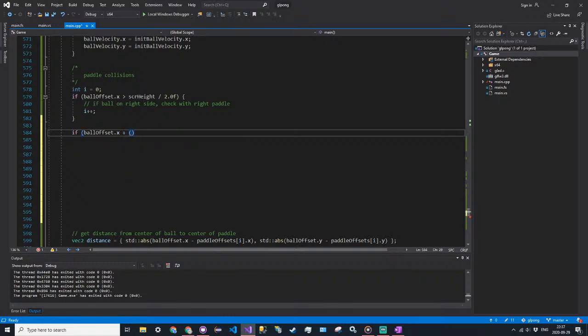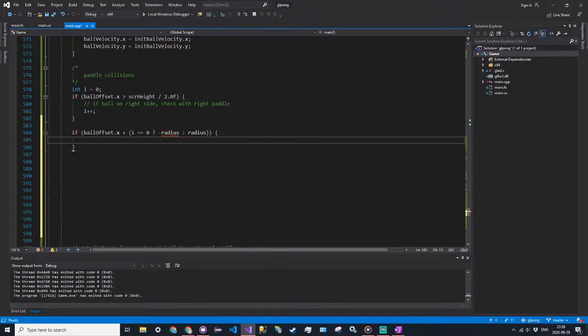I'm going to do a ternary operator here. So if i is equal to 0, we want to do minus radius because we want to subtract the radius to get to the left, and if it's not, we want to go to the right. So i equal to 0, minus radius, plus radius, or ball radius.